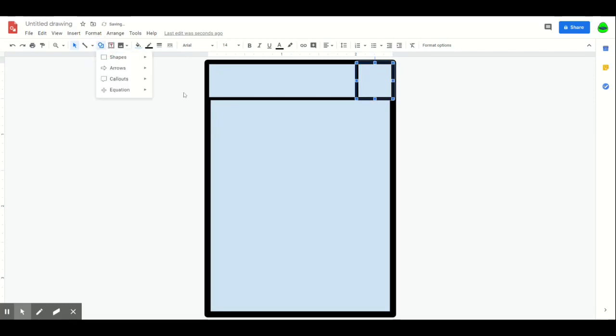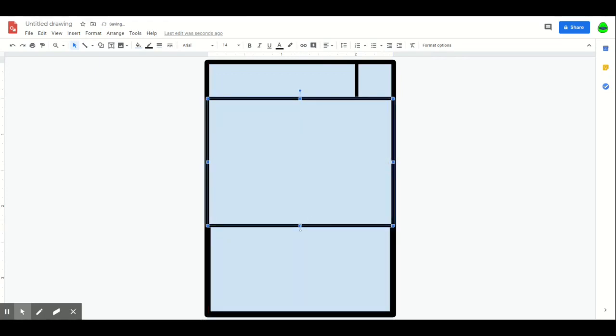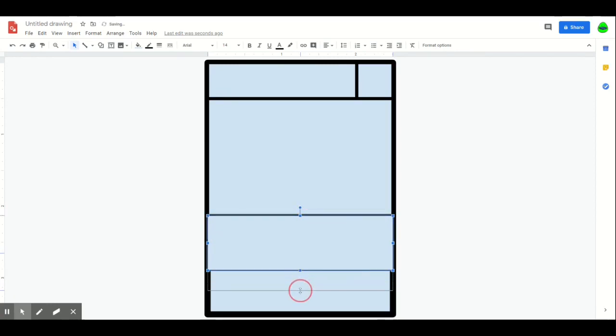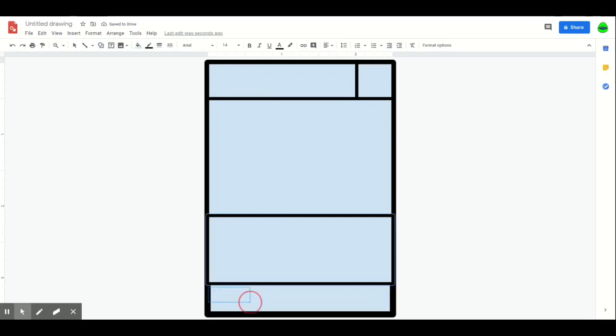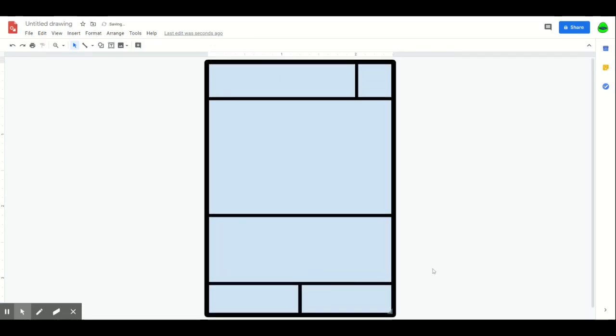Then we'll leave a big space for the picture. This space needs to be pretty big because the picture is the main part that people want to look at on your card. Then we'll create a space for an ability like we have in Planolution or a description. And then at the bottom, we probably want attack and health. So we'll put attack on the left and health on the right. After we've done that, we can go and draw a picture for the card, and then we'll come back and decide on what to put in each of these boxes.